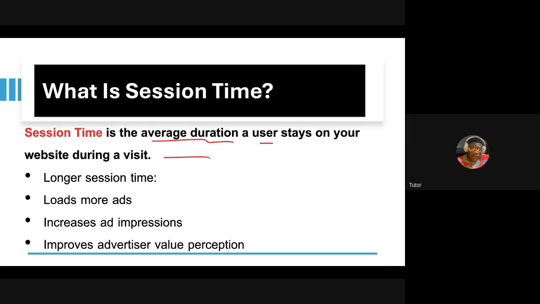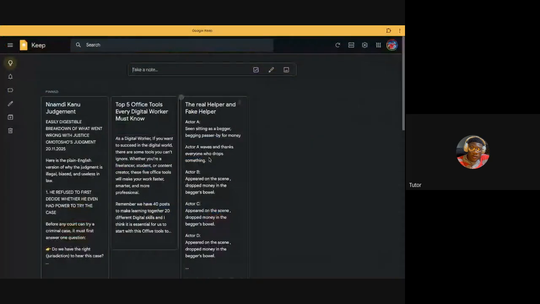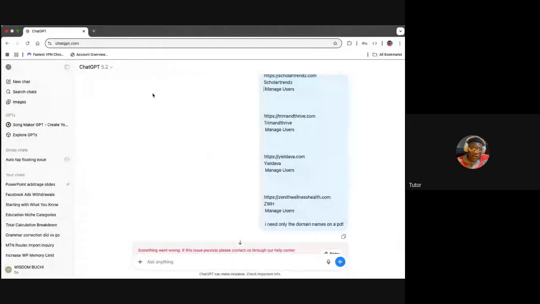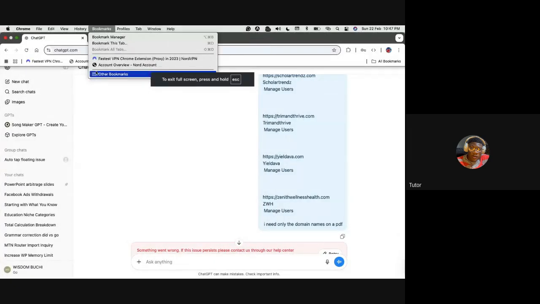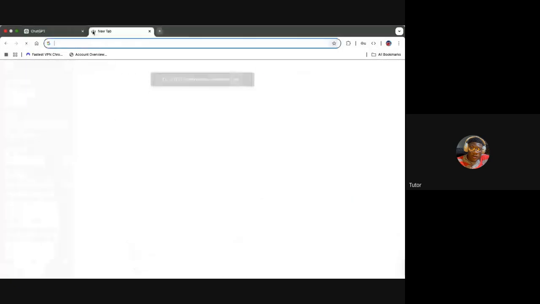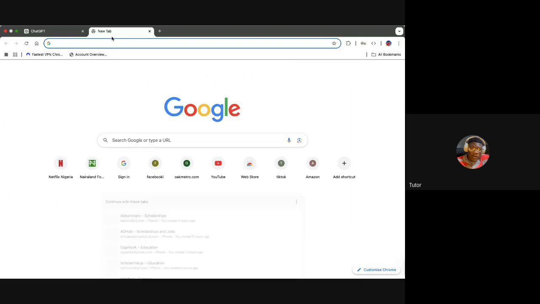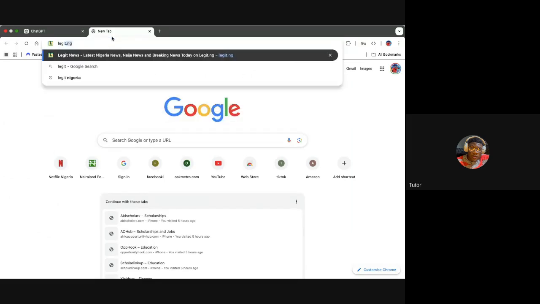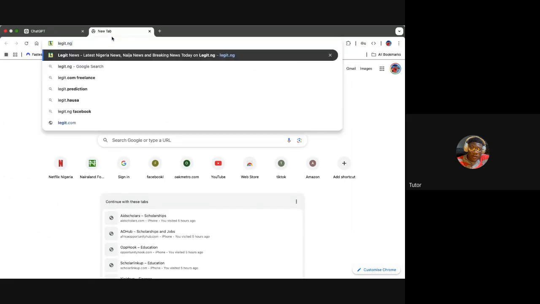In arbitrage blogging, we say session time when we are referring to the average duration a user stays on your website during a visit. Let's assume that this is a website. Let's use legit.ng.